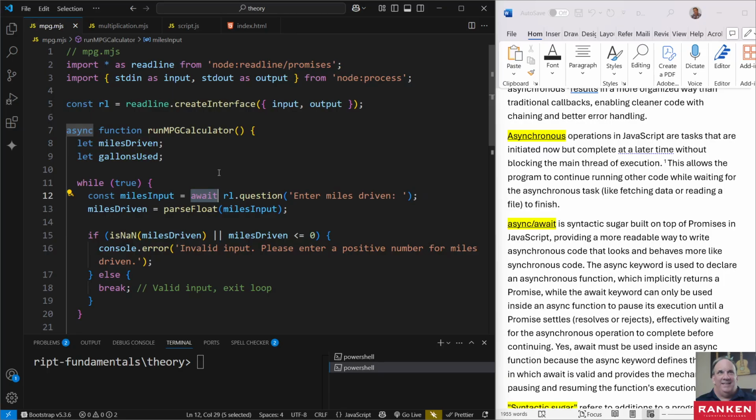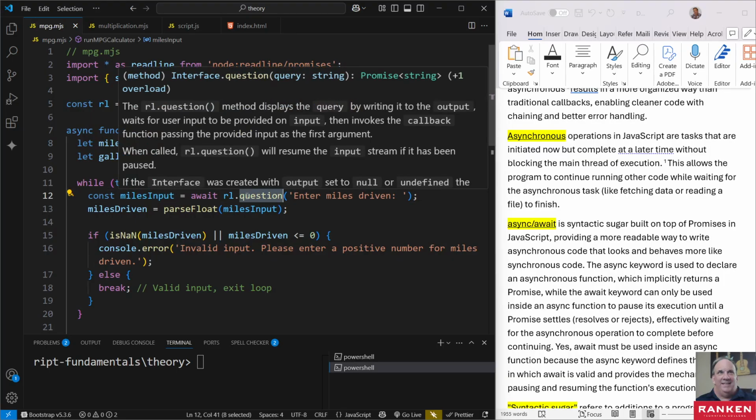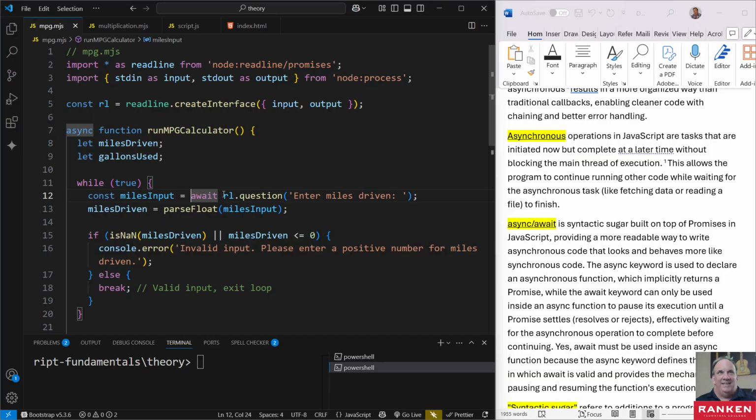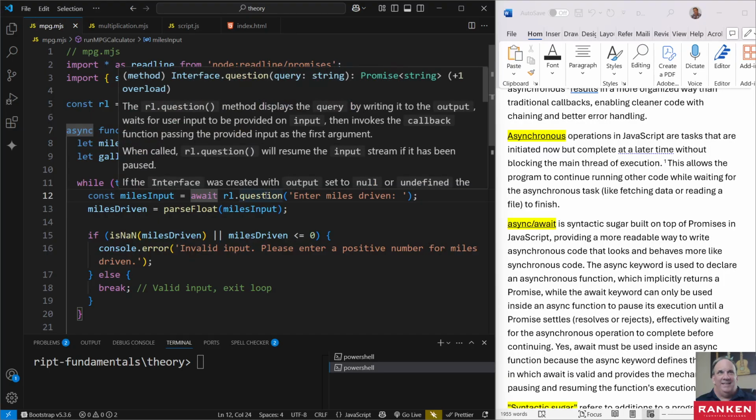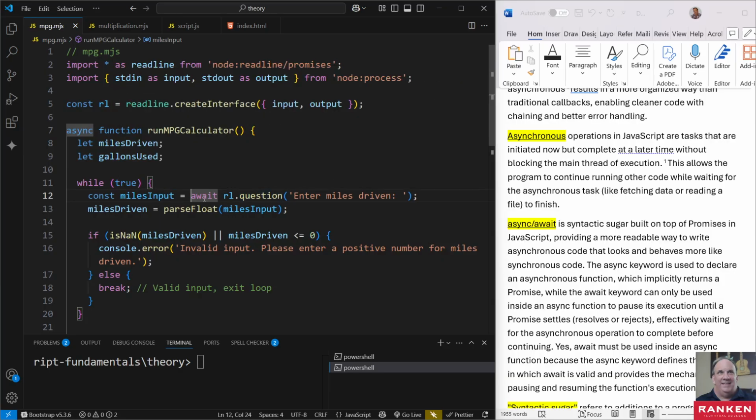Even though this await is waiting for this to complete, it has already passed it to the main thread under the hood, so the main thread can continue to do other things until this gets finished.